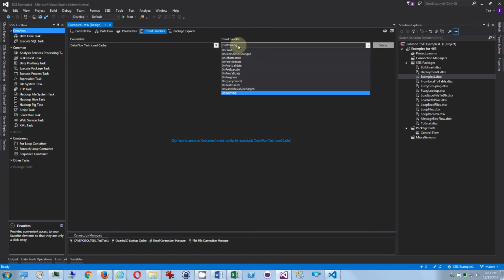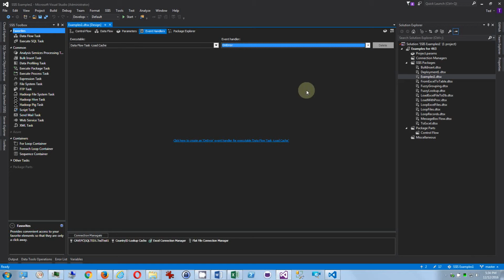And now you pick which event you want your code to run under when that event happens. So like if an error event happens to that flow task, then I would click here, and now what I would do is hit this to create.